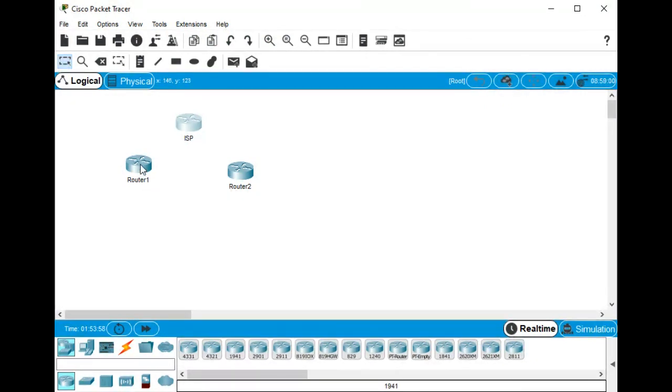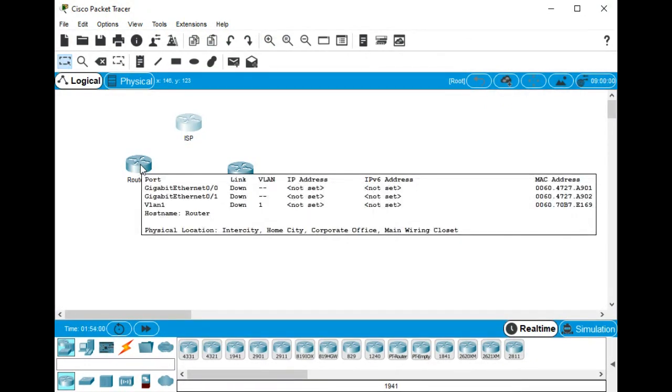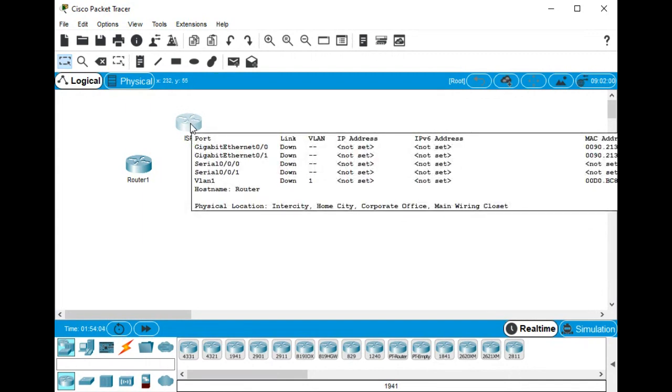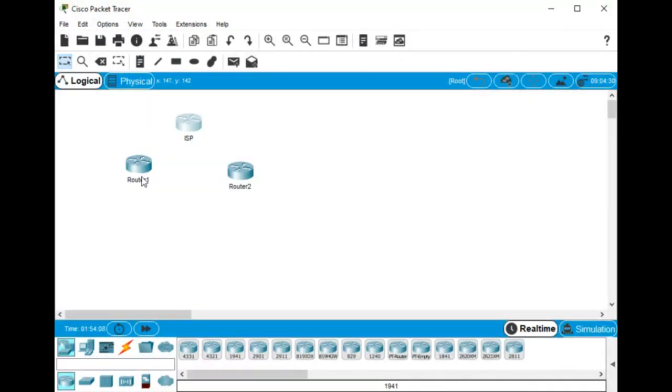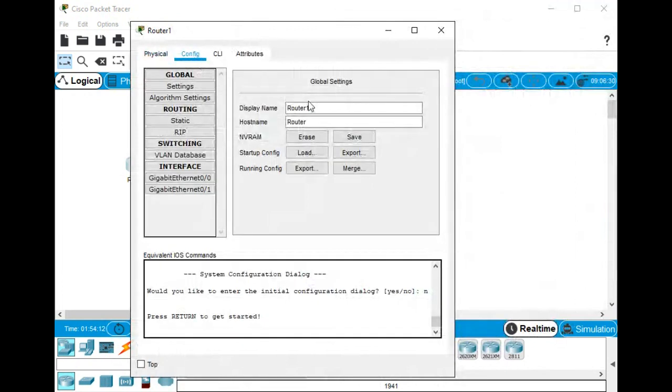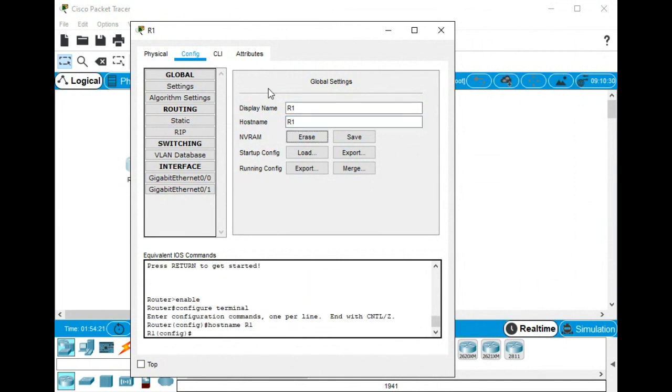And out of the box, if you look at this router, he has no serial ports. Well, let's look at the one we provisioned. Yeah, he's got 2 Ethernet ports and 2 serial ports now. I need to do that thing for the other 2 routers as well. Okay, so I'm going to go to router 1, do the configuration, make him R1. He'll punch in the host name for me.